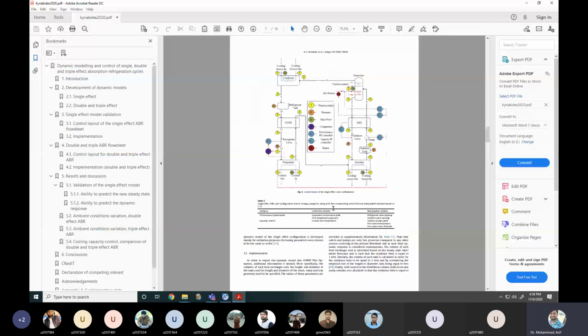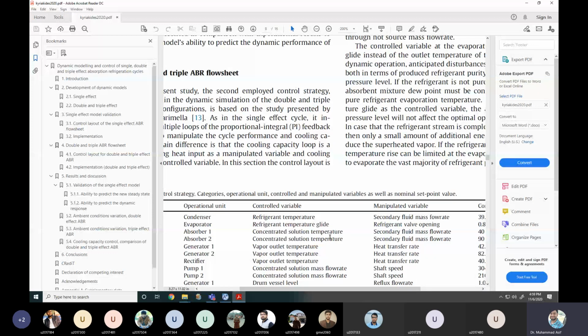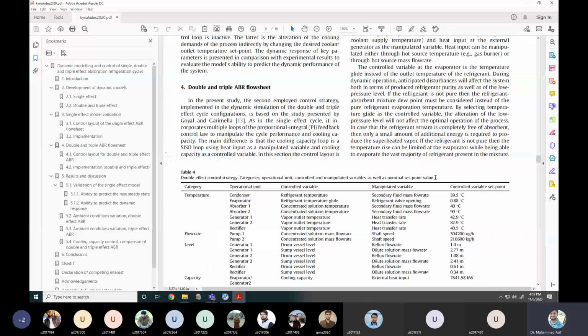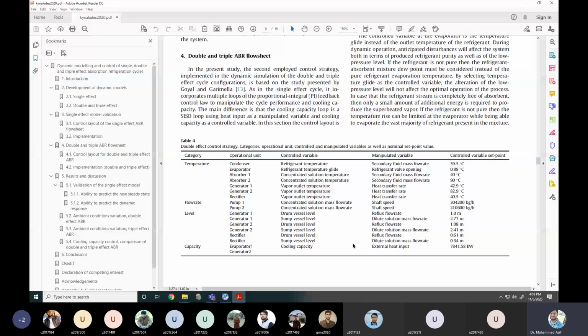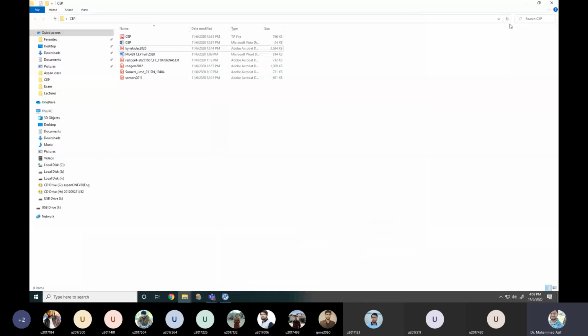It has mentioned all the temperatures, the properties, what should be the temperature of the condenser, evaporator, absorber one, absorber two, because it has used a multi effect. It has used the double effect, but you will use just the single effect, but you can get the properties. That's very common from the literature. You can get what the temperature and pressure should be. So accordingly, you can model and simulate this integrated model. So I hope you understand that.